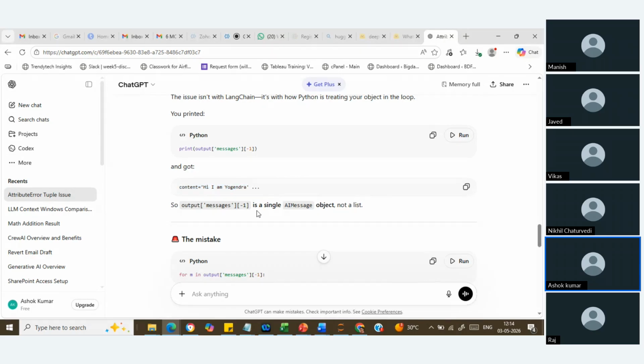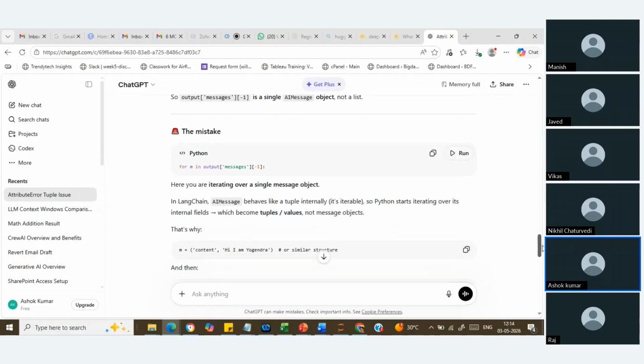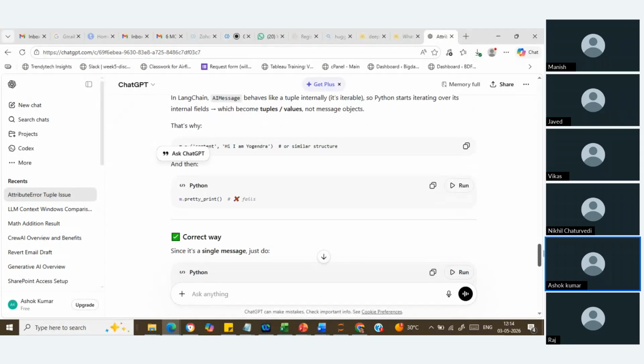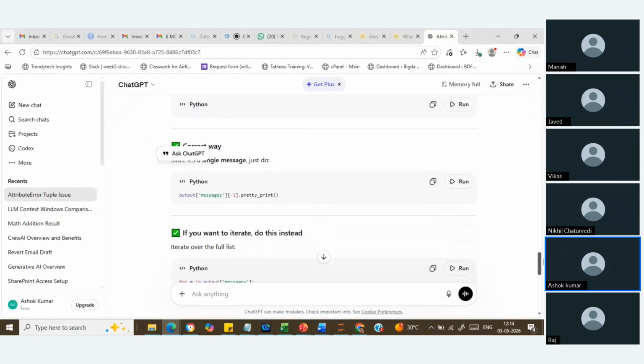So output message is a single AI message object, not a list. So for Python, the mistake is for M in output, output message dot pretty print.